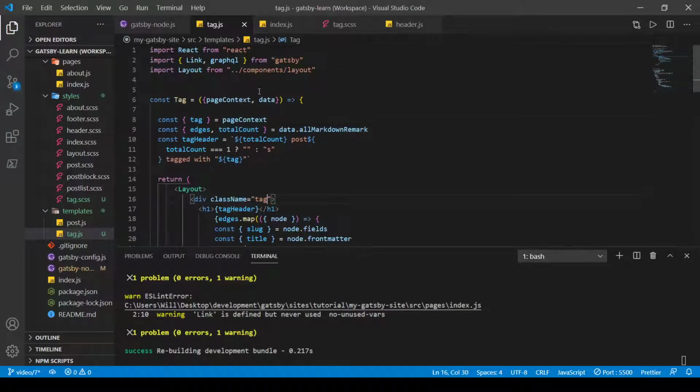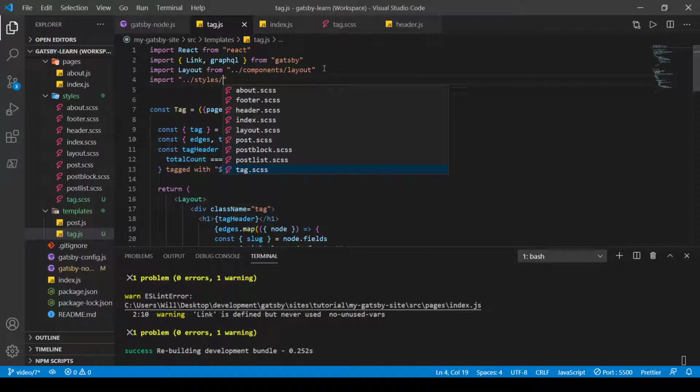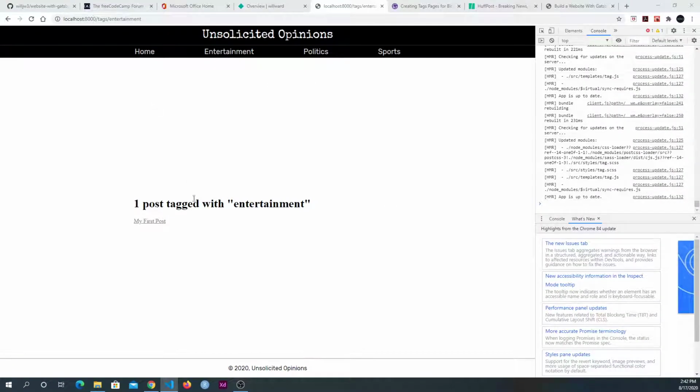And it would help if we actually brought that style sheet in. Right, and if we look at our page, that centers the list.